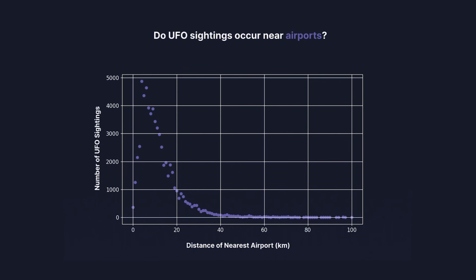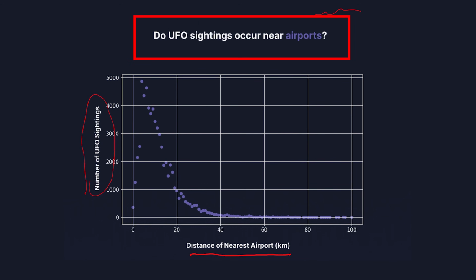This plots number of UFO sightings and distance of nearest airport. Now, this isn't number of UFO sightings per capita, it's just number of UFO sightings. And at first, it's kind of hard to see a trend. In other words, if I don't have a title here that's explaining what the takeaway should be from this chart, to the untrained eye, it's hard to understand really what's going on here. What are they trying to communicate to me?